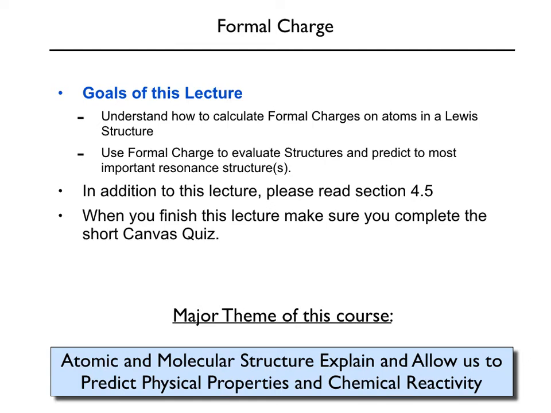This lecture has to do with formal charge. By the end of this lecture, you should be able to calculate the formal charges on all of the atoms within a Lewis structure, and also to use our formal charges in order to evaluate Lewis structures in order to decide which structures are the most important, especially if multiple resonance structures can be drawn. For more information, please read section 4.7 of your textbook.